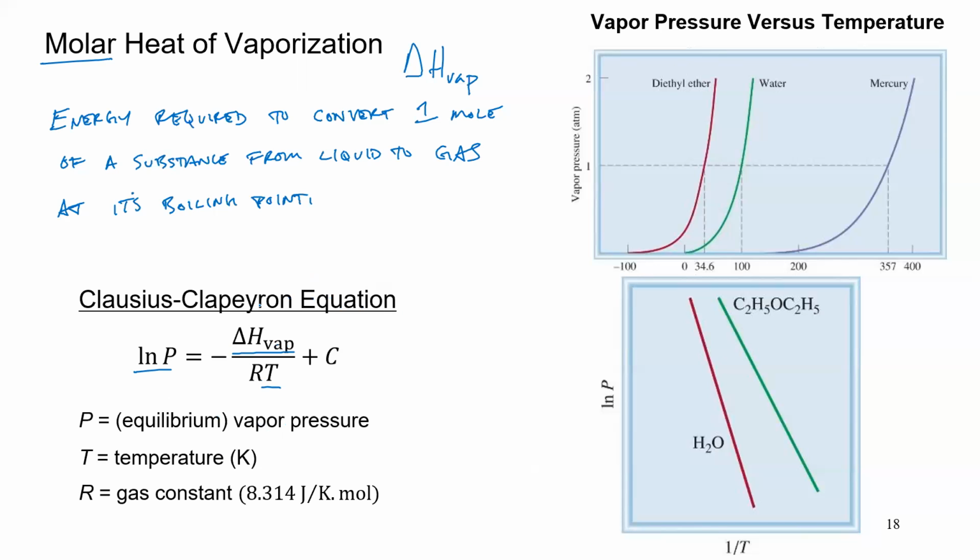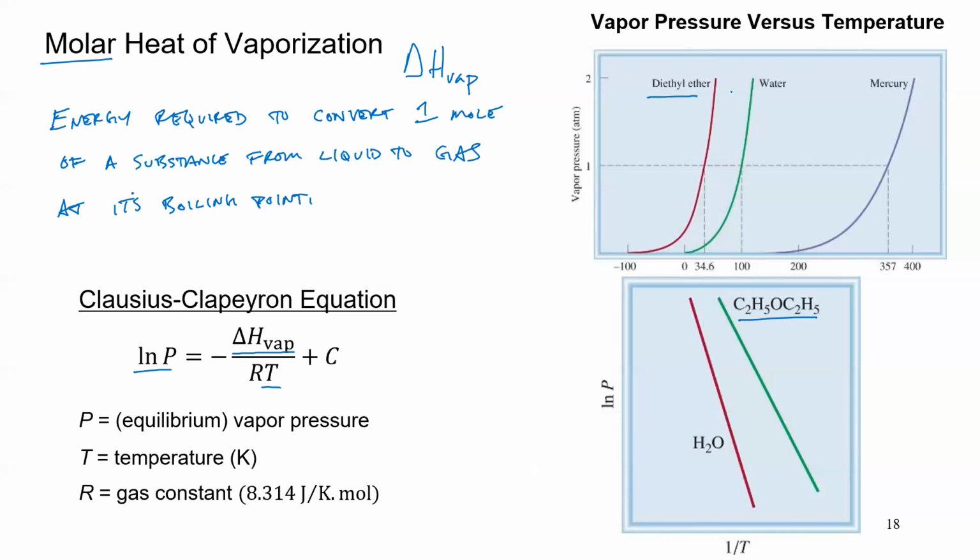If we look at the graphs here, if we look at vapor pressure versus temperature, you see that they all have very similar curves. Mercury is much more dense, and so its curve is a bit longer. Right? But the diethyl ether and the water have similar curves. And if we look at the diethyl ether, I don't know why they changed colors, right? This is the diethyl ether. It should be the red line.